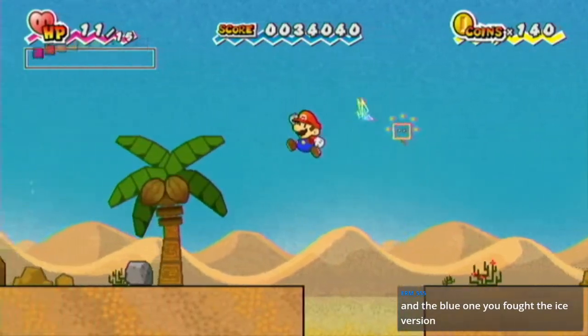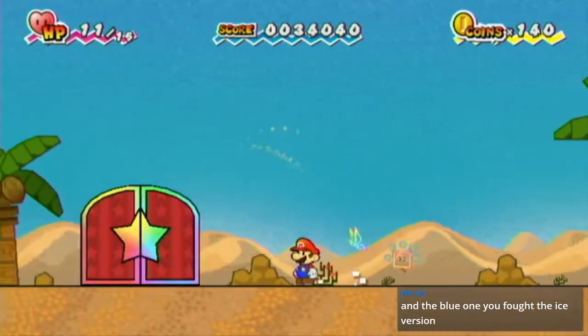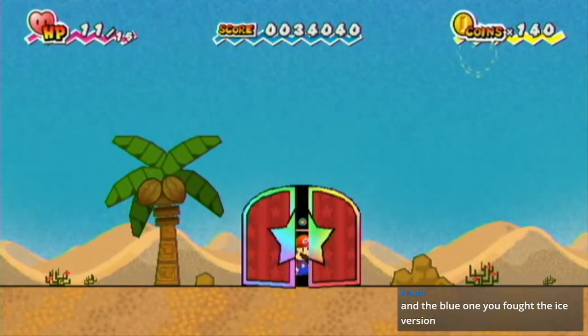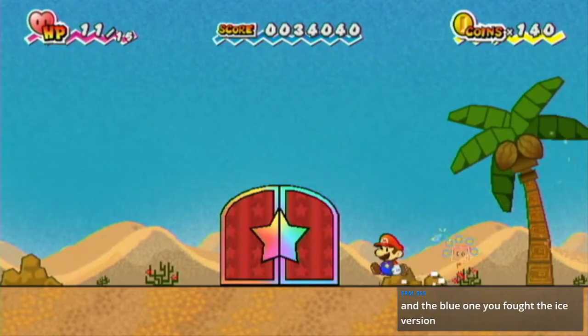That's one you're going to be using for a while to get to certain places much quicker. It's going to be helpful. And the blue one, you fought the ice version? No, I actually fought the pink version. I haven't seen the blue fairy. I didn't push up. I didn't push up there.